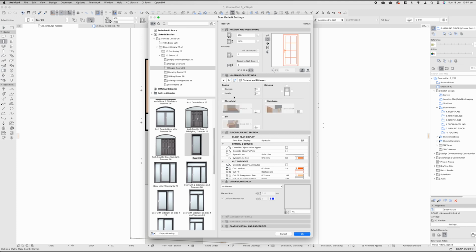When we get into fixtures and fittings, this becomes a little bit more architectural, a little bit more detailed, but it gives you a lot to actually consider. And this is what makes a door so detailed and so important. So we start talking about our casing, gaining, thresholds, sunshades, sills, etc. If we were to go in and start clicking on bits and pieces, you'd see what happens individually as we start ticking. If we were to tick the threshold, it means we're crossing over from an internal to an external. How we want that threshold to look, we can adjust that in here. And these are all construction details that you just need to be aware of at this time, that they exist, but you don't have to worry about it from a presentation point of view.